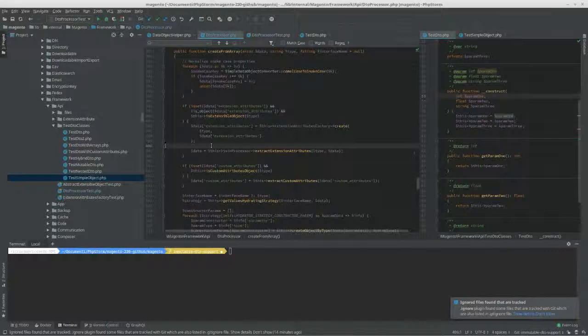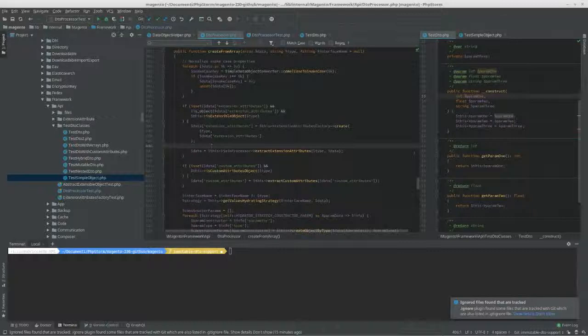This DTO processor is called probably before the DI is initialized, because it can be triggered very early in the code. So I'm not sure that you can use DI from the module. I think I should inject one external class, a kind of extension attribute pool modifier, then use the DI in that class.